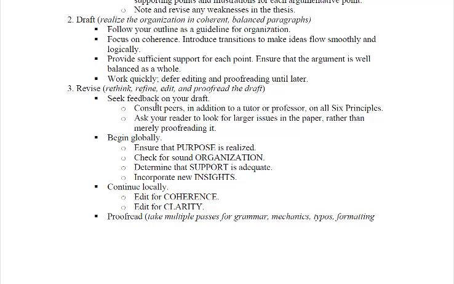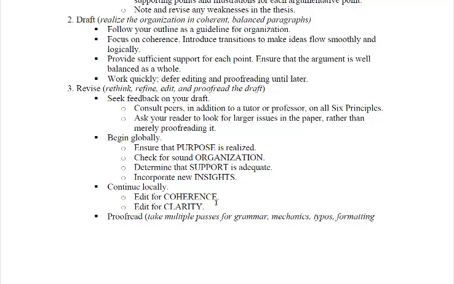Okay, and then once you finish with that global revision, then you want to continue locally. So edit for coherence. Make sure that you have that similar order between your methods, results, and discussion section, and make sure that you have coherence between your introduction and your discussion. So you may have added a few things to your discussion as a result of the feedback from your peer review.